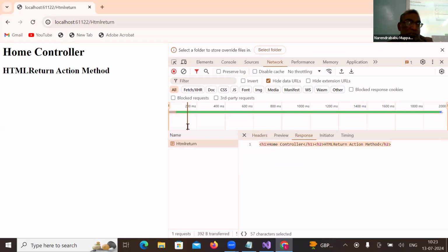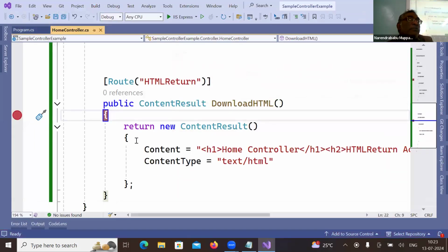You got my point? So this is how you have to pass a different type of content, where this content type will be called MIME content type.